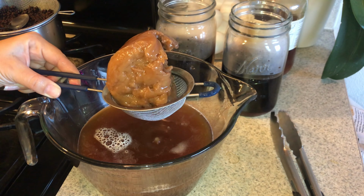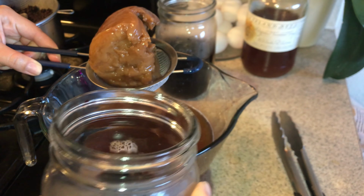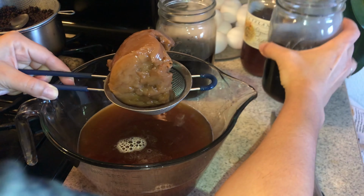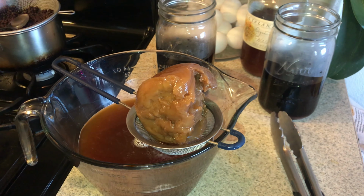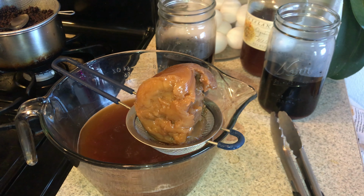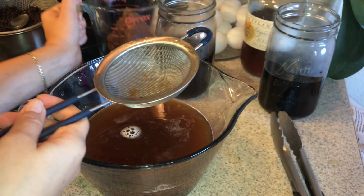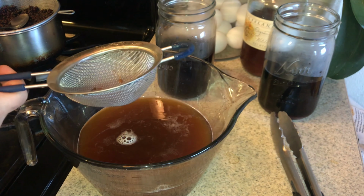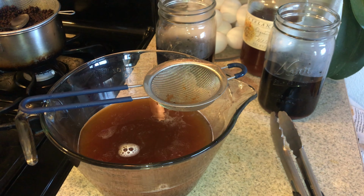And you can see that I already ripped it in half from before. And then I'm going to put my sugar. What am I doing? Let me grab another jar. I feel bad for throwing out my SCOBY. Okay, so for now I'm just going to put it in here and then I'll probably throw it away once it's sat on the counter for a couple days. Just reminding me that I'm a procrastinator.